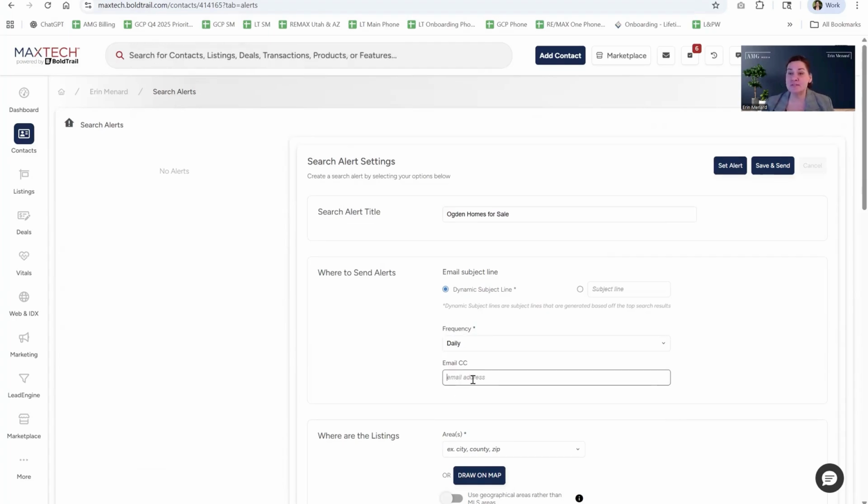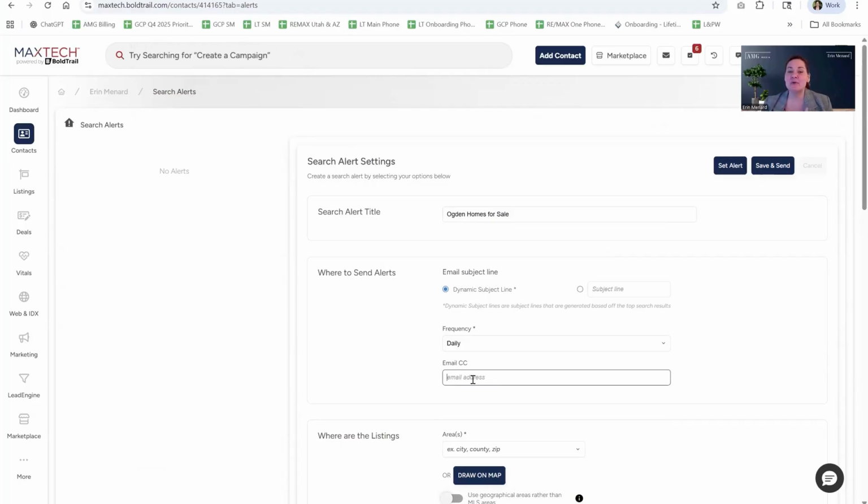This is where you're going to put the significant other. You could put yourself in here as well, but most of the time when I see people do that, agents put their own email in the email CC. So that would be a carbon copy. It would send it to them as well. They come back in here and they remove it immediately after like a week because they're tired of getting all the emails. Because they're setting it up not for just one client, they're setting it up for maybe 20 clients, and now they're getting 20 emails a day.